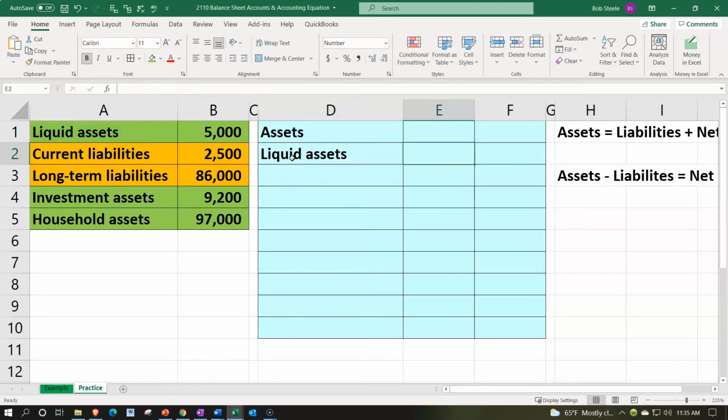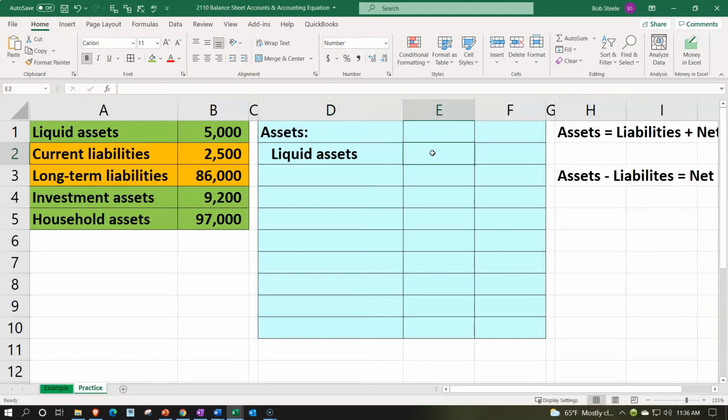It's really a good idea to set up your data whenever possible so that you can pull things together in a formula format, so that you can then adjust your data if you need to and make different kinds of projections and whatnot going forward. So we'll practice those skills here. I'm going to then put that into the inner column, because the assets, I'll put a colon here. It's going to be a subcategory of the assets. I'm going to indent this one: Home tab, alignment, indent. We're going to pull this into the inside.